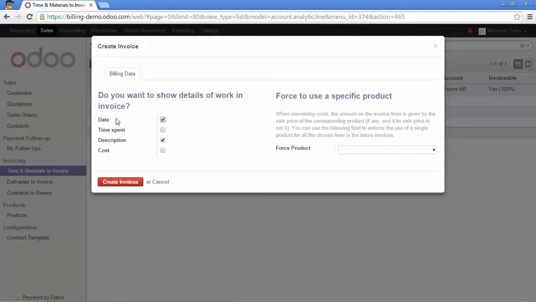Here I select the data to add in my invoice, for instance the time spent. Here I would like to keep the cost secret. I can also force a product to display in the invoice, and then I can click Create Invoices.